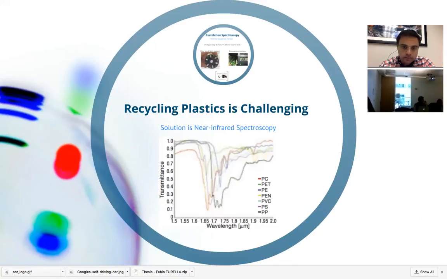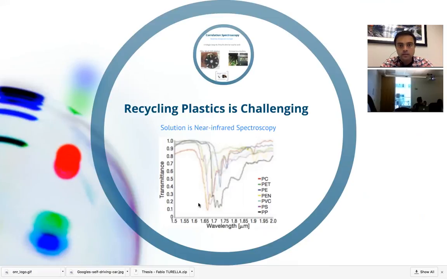And this is just a fancy term for saying the following. If you look at these 2 pieces of plastic, which look the same to your eye, but you look at them with infrared light, they will look considerably different. And that's what's shown in this plot here. This plot is essentially the transmittance as a function of wavelength for a variety of different plastic materials. Let's take the example of the black curve, which is polyethylene. You can see that is considerably different than, say, polycarbonate, which is shown here. In other words, the dip has moved from 1.65 microns to, let's say, 1.72 microns or so. And this curve essentially is a spectral signature of the material. And by knowing the signature, you're able to distinguish them.